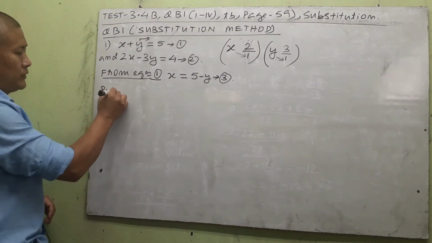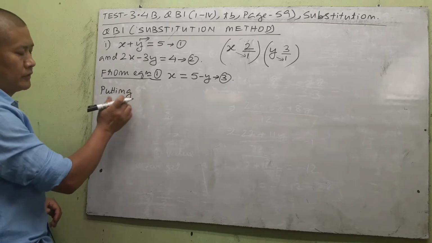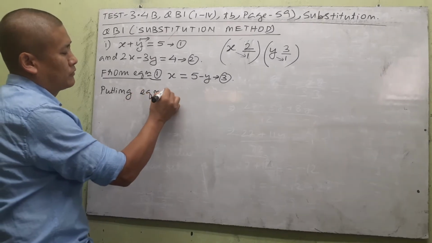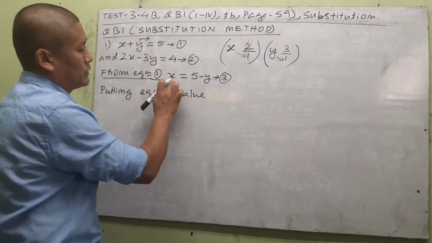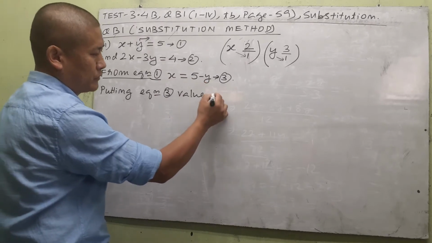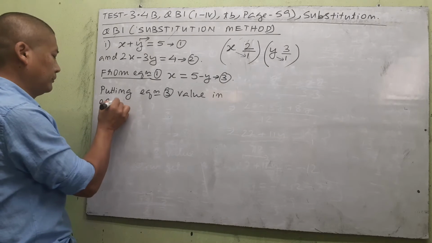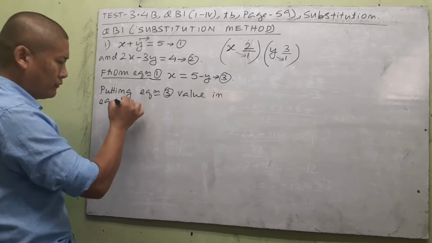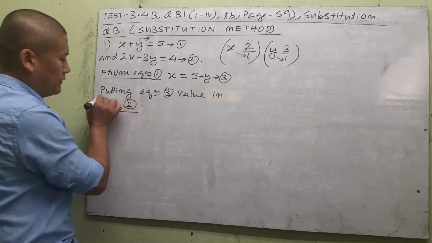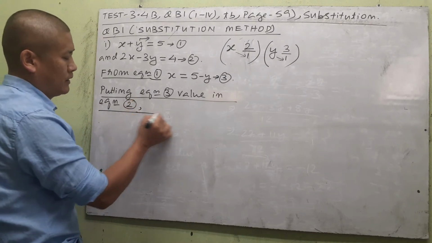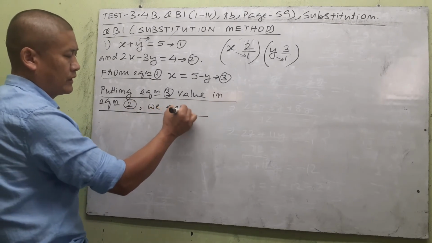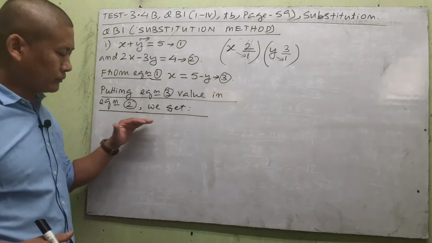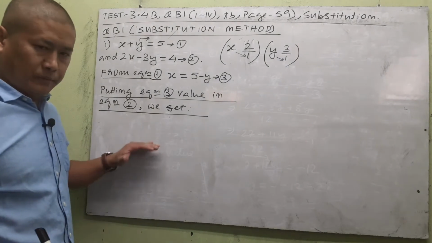Then substitution means we go further and put, or substitute, the equation 3 value that we got just now, which is x equal to 5 minus y, in the other equation. Since we got equation 3 from equation 1, don't put the equation 3 value in equation 1 again, put it in the other one. We have discussed this even in the previous exercise, so you're well accustomed to it. Now since we are doing it for the second time, I'll go a little bit shortcut, which is okay.